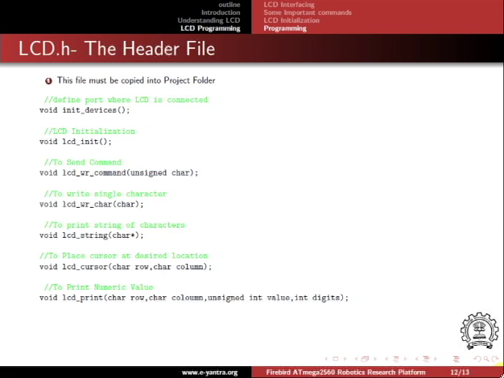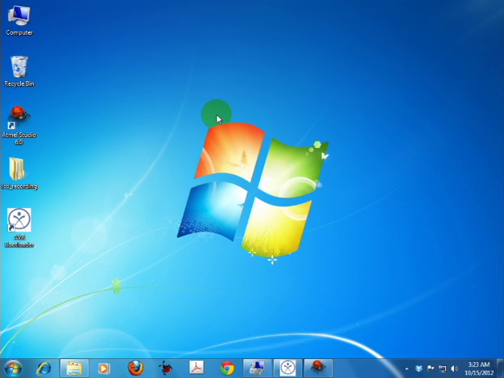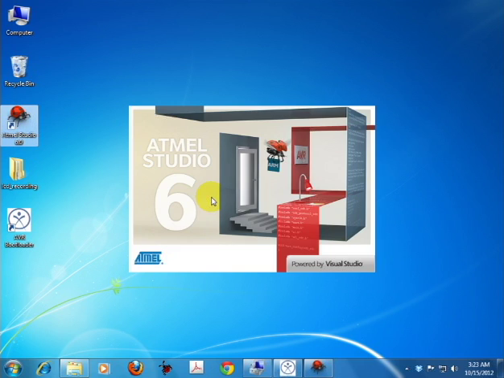So here we have successfully understood the concept of how to interface LCD in the AVR based microcontroller. Now let us look at the demonstration. We will start with writing the C program for LCD interfacing on Atmel Studio 6. Open Atmel Studio by clicking on the icon from here. Follow the steps for creating a new project as demonstrated in the video tutorial of Atmel Studio 6.